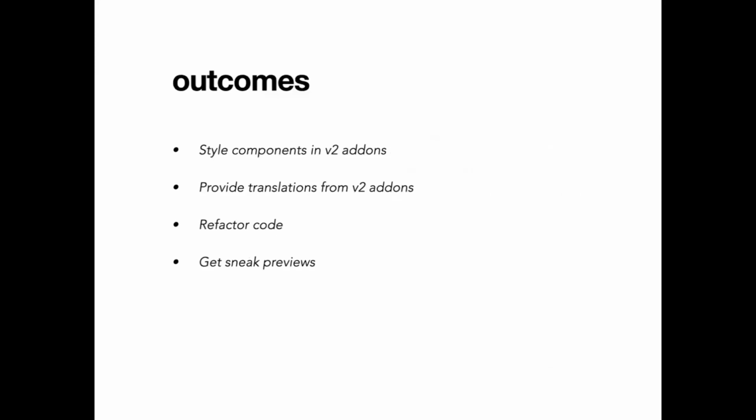Here's what you can expect from this talk. You get to meet two add-ons that I help maintain, Embroider CSS modules and Ember Intl. And after the introductions, I'm going to do a live demo to show you that it's easy to style components and provide translations in V2 add-ons. Now, if you move code that's actually garbage from V1 to V2, I think it's still garbage, right? It's just running faster because it's pre-built. So I'm going to give you 3 tips for refactoring code in the context of styles and translations. And finally, I'll share some plans for the near future.